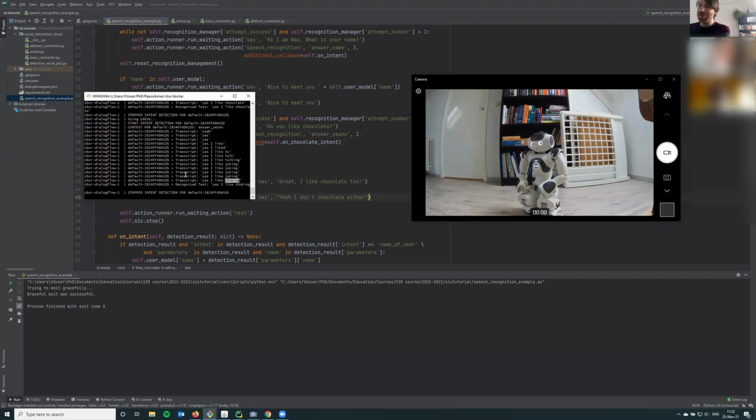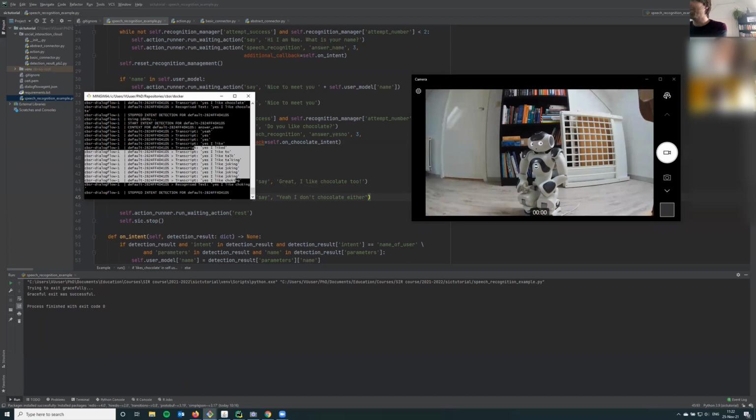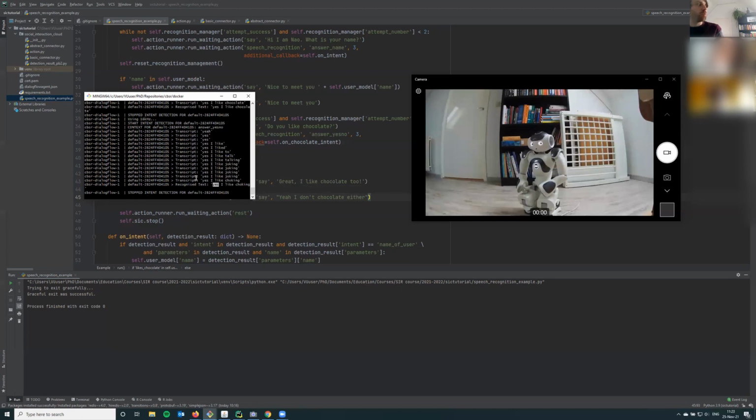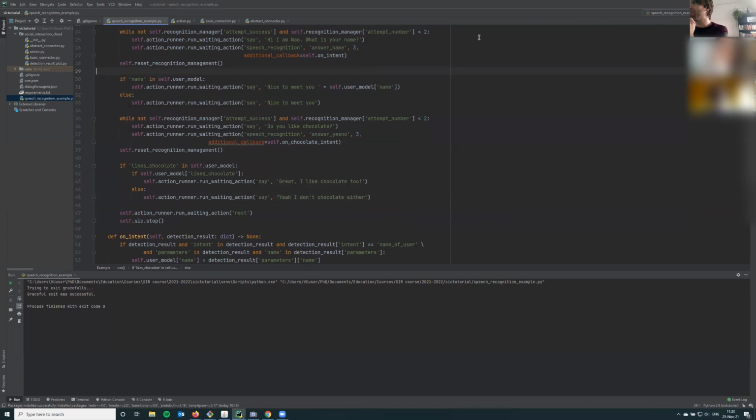Okay, so you see that the transcript phase is not always correct, but it should have recognized the text. So these are things that still might happen. We solved part of these problems differently, but I won't bore you with it now. So this might happen. So if I run it again, there's a big chance it will happen, or not happen again.